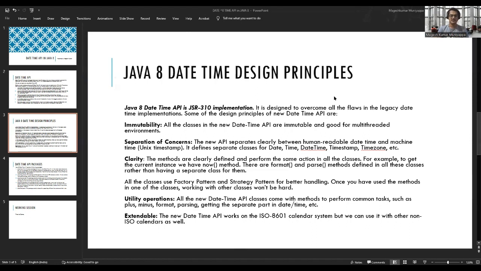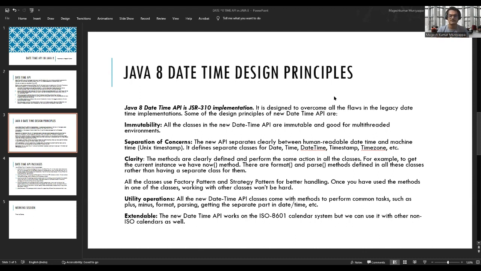Clarity. The methods are clearly defined and perform the same action in all the classes. For example, to get the current instance we have the now method. There are format and parse methods defined in all these classes rather than having separate classes for them. All the classes use the factory pattern and strategy pattern for better handling.